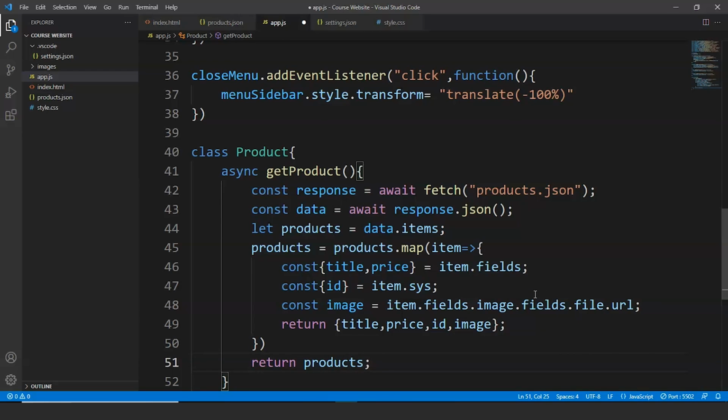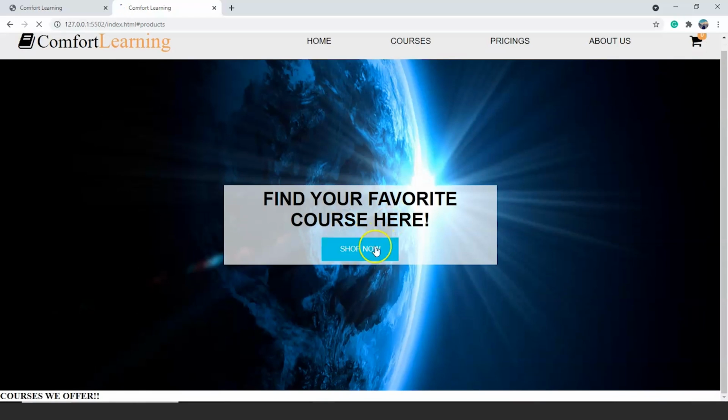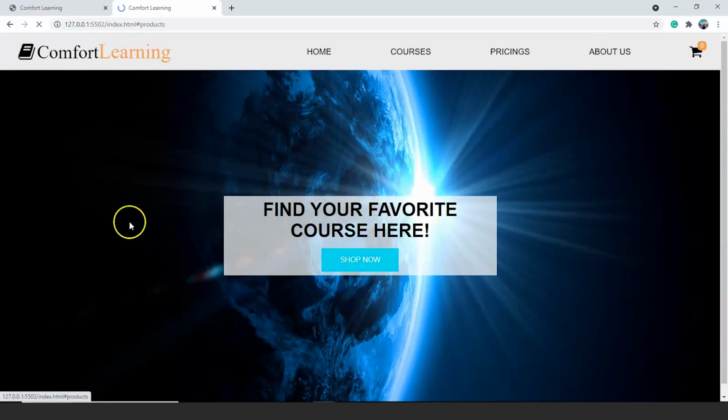Now what we are doing here is we are getting the details of all the products and storing them inside separate objects. So we have all the objects present over here. All those images were actually stored inside the local storage. And now we can fetch them from that particular storage. Now we'll create another class for the user interface of the product. So if you save it now and go to the browser, you will see no difference over here because it's not working as of now.